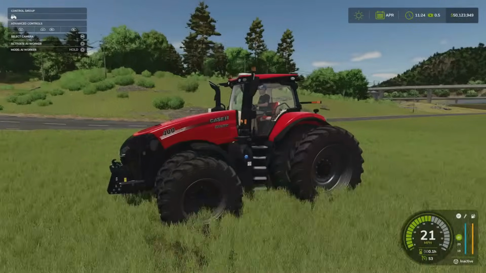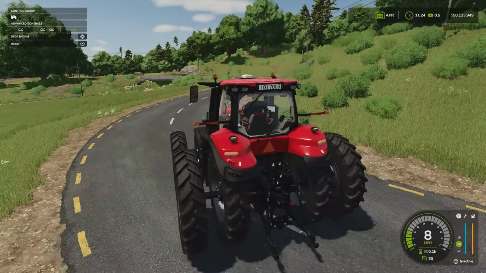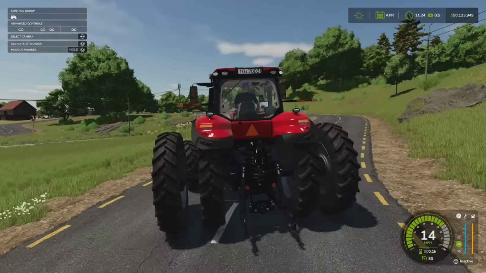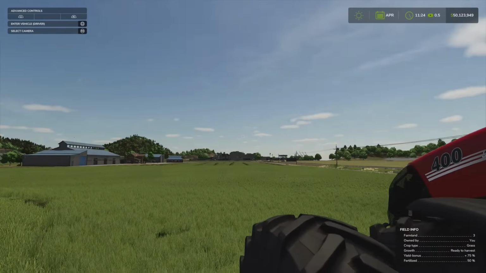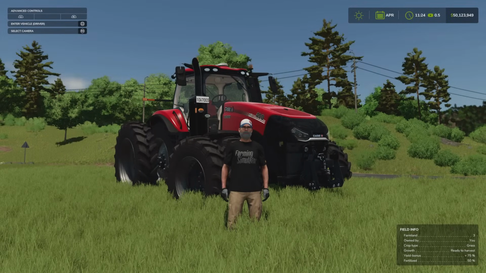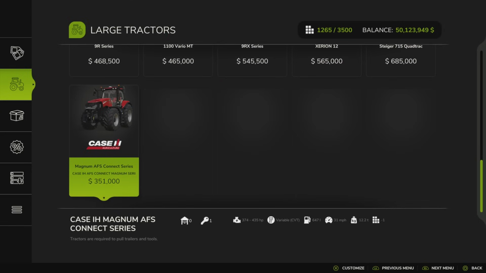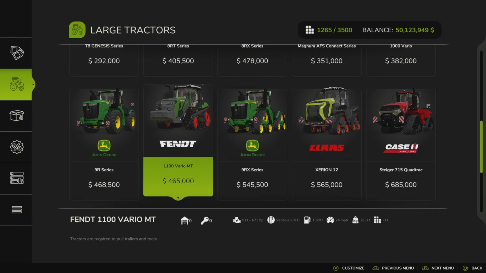33 miles an hour. I don't think we've got any option for the stalks. I think it's just the seat. So I do like having a third person for getting that feeling of scale. Look at it, very nice indeed. So this you'll find under large tractors. So the base game version is just there, 351 grand.